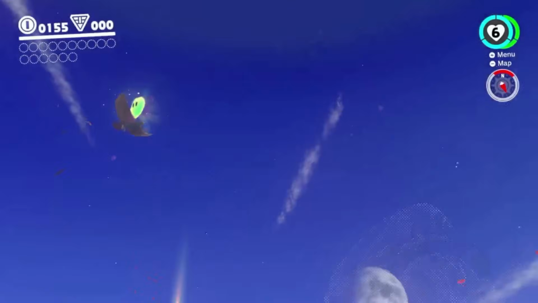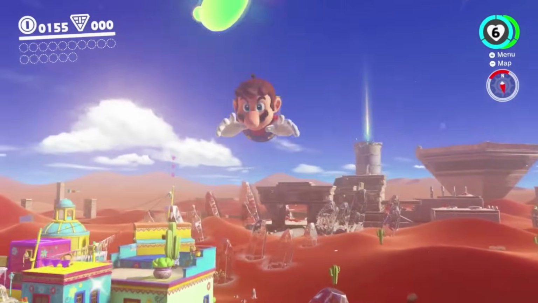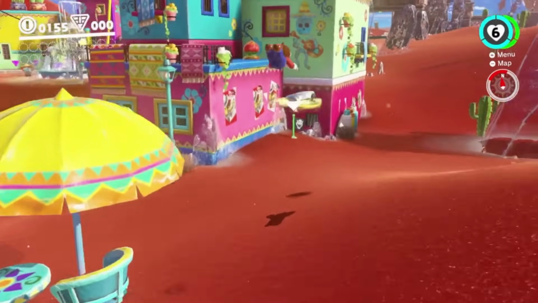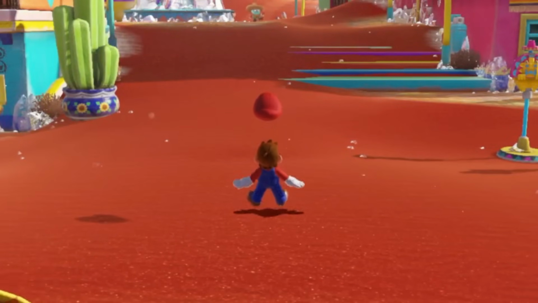It worked, but grabbing the moon after proved to be an issue since I couldn't up throw Cappy towards that one. So I reset it with this checkpoint I found. I guess the flags are in different spots, but they still warp you to the same usual spot.